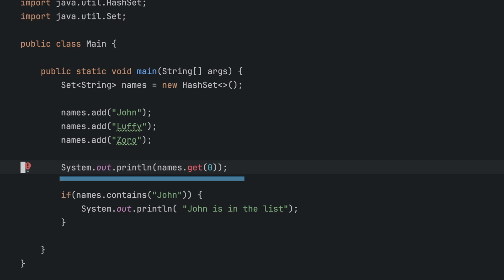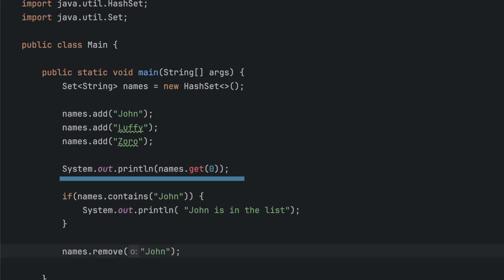However, we cannot access an element using the index of that object. About time complexity, we have constant time when accessing an element, also when removing an element, and when adding an element as well.